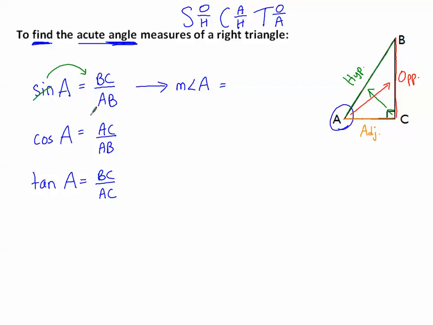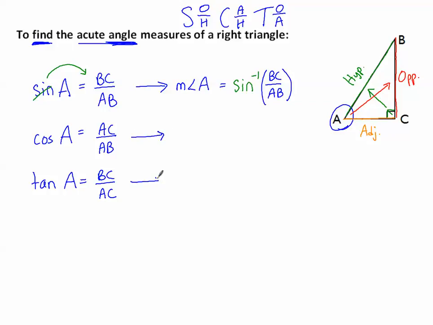So how do we show the inverse of the sine? We put the -1. Sine to the -1 means inverse sine. And then I write what was on the other side, BC over AB. So notice what I did. I just took sine from here and moved it to the other side by taking the inverse of the other side. I like to write measure of angle A because ultimately I'm finding the measure of an angle.